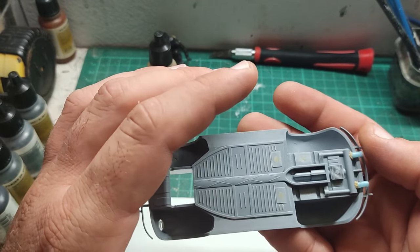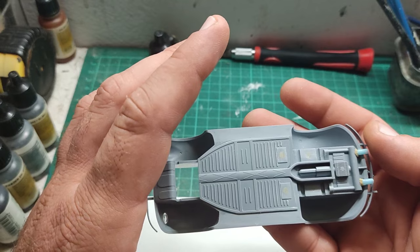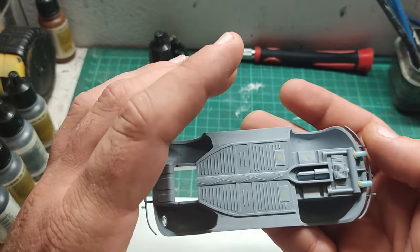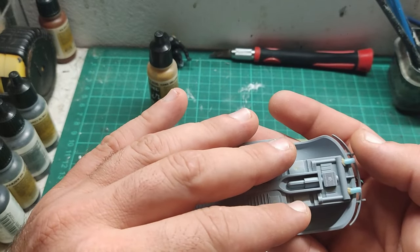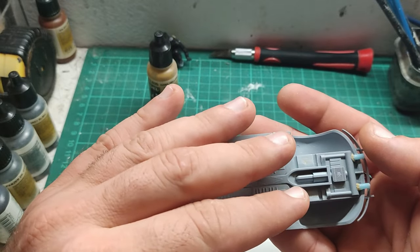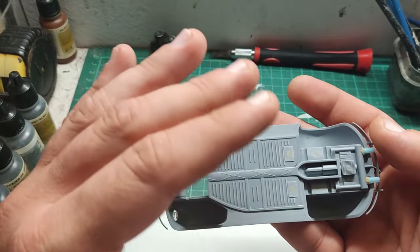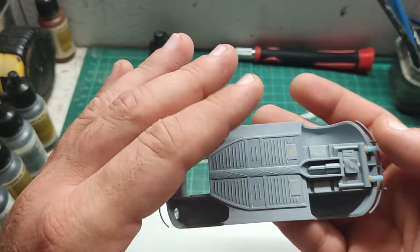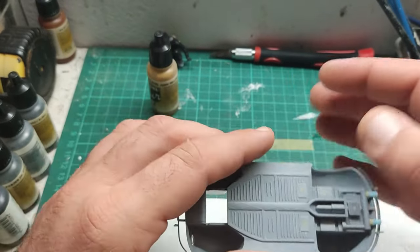I didn't go overboard, and when I say overboard, I mean I didn't insist on it a lot, since this is going to be the lower part of the vehicle, and it's not going to be visible when we finish. Since I have it in hand, I found it a good idea just to fill those ejection pin marks a little bit.